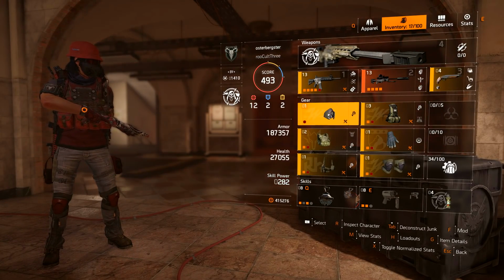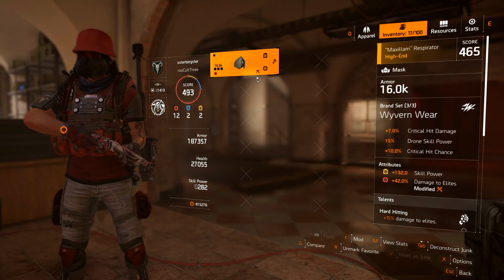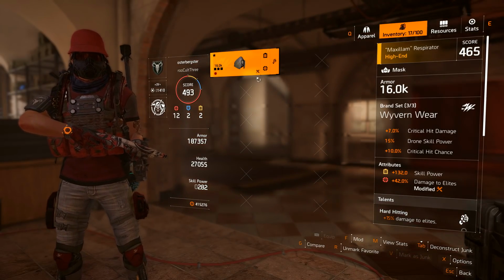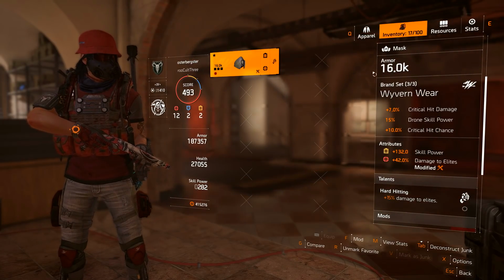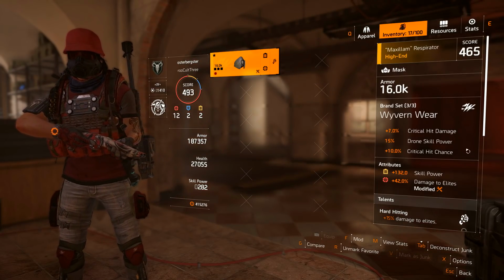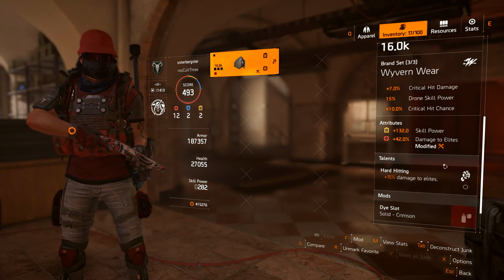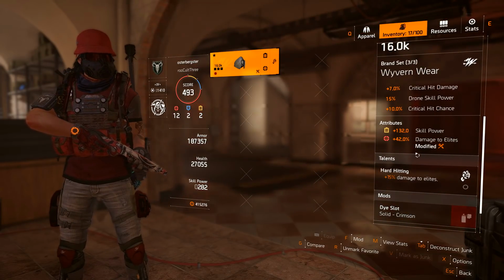So going into the gear, I'm mainly in this build going for just straight damage increases, damage to elites, stuff like that. A little less on the critical chance and critical damage, but we do have some of that. So my headpiece, or my mask, I guess, is a Wyvern Wear roll, which is pretty decent in this, especially since I have the 3 set of that. It has a 42% damage to elites. I think the max on this is 45%. So pretty good roll, even though it's only a 450.